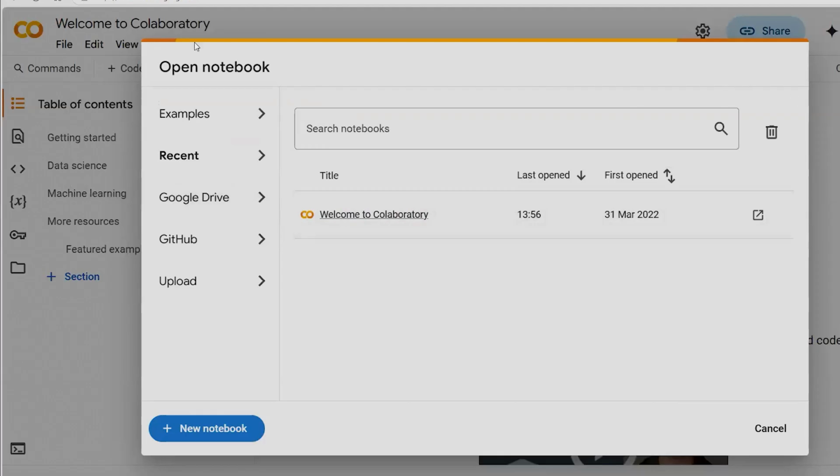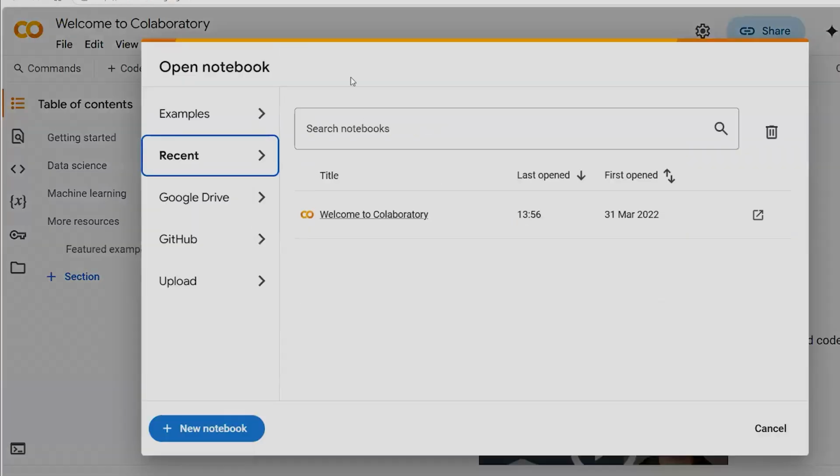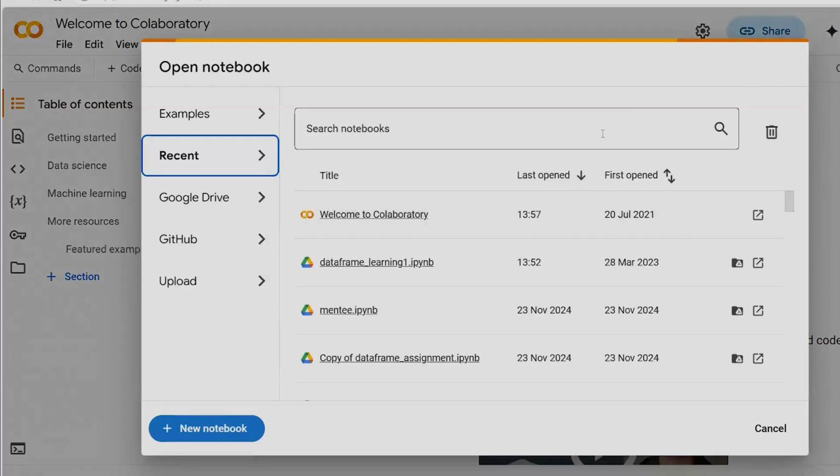Now, immediately I click on Google Colab, you can see this environment coming up. In this case, my accounts are connected to Google Colab. This is not actually my account, but another account. For Google Colab to work, I will advise you to use your Gmail account.